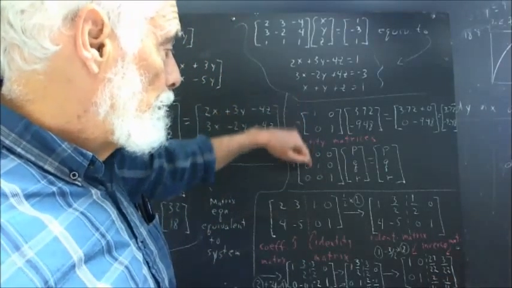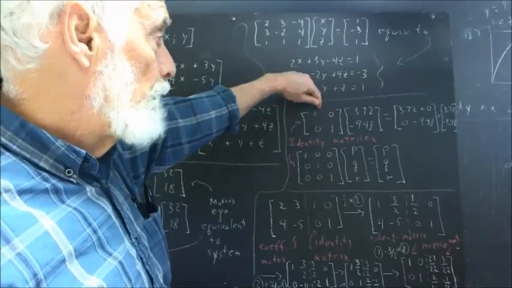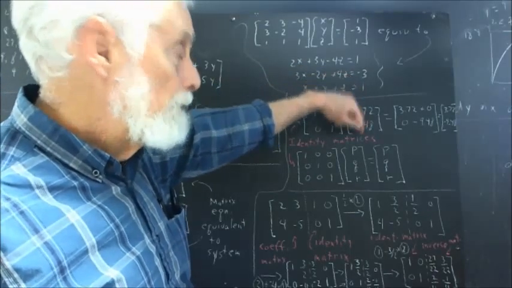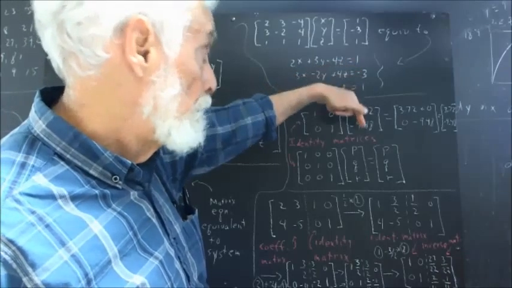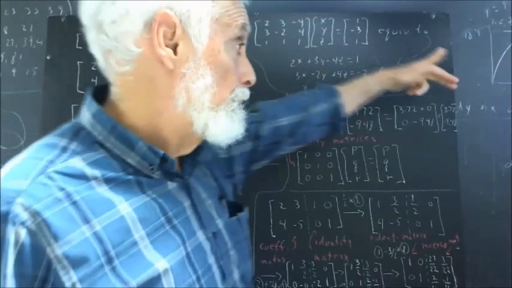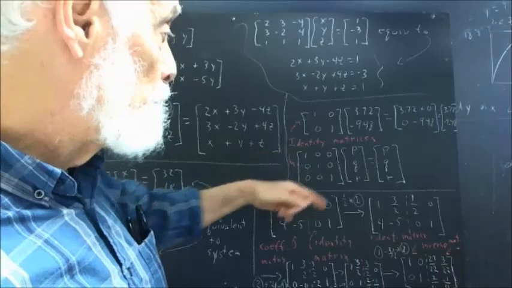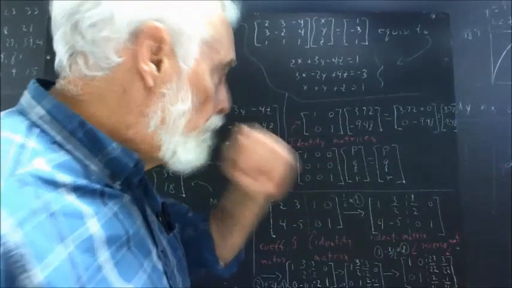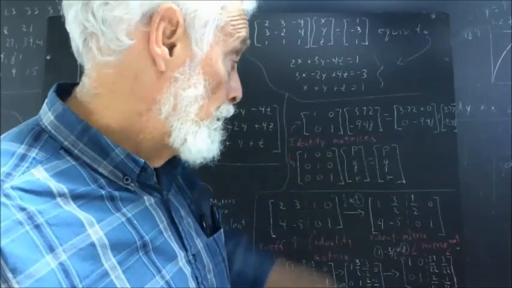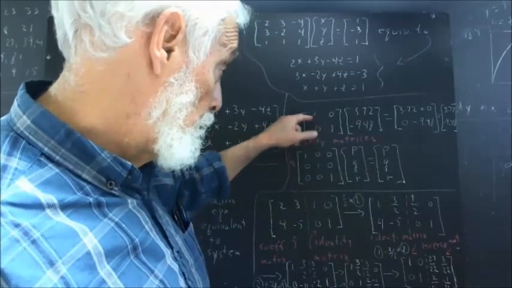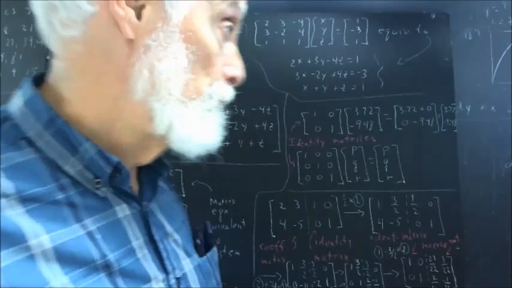These are identity matrices. If you multiply this matrix by any column vector with 2 rows, you're going to get the same thing. If you multiply this matrix by any vector with 3 numbers or 3 quantities in a column, you're going to get that same thing back. So we call these identity matrices.